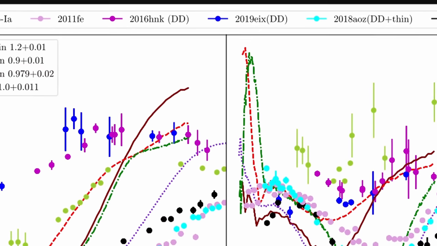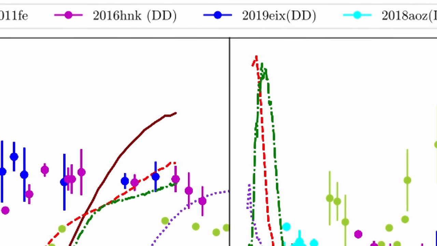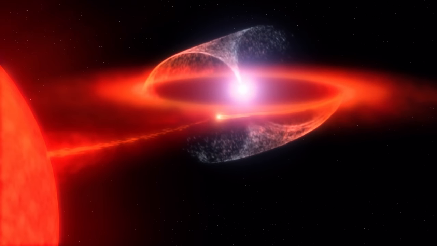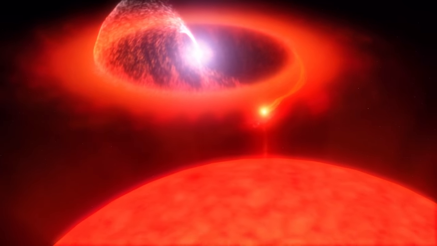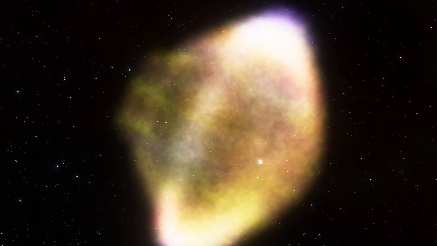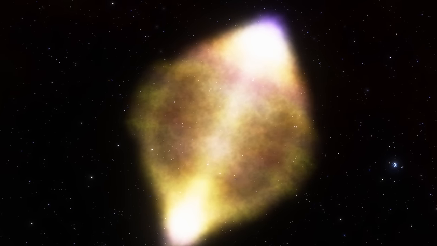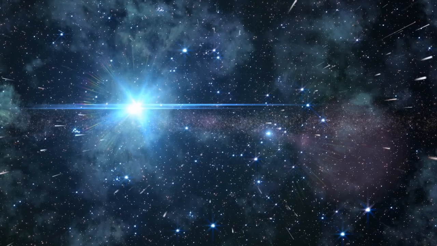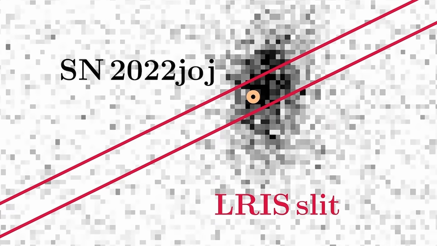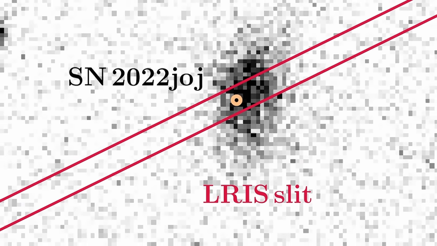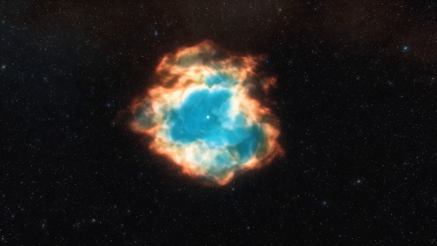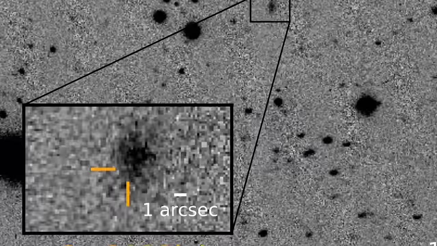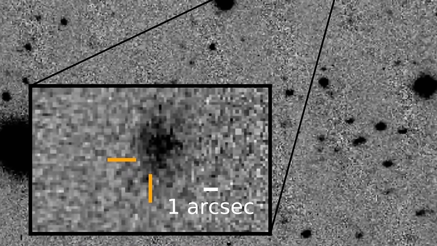They now believe this is a supernova that possibly detonated twice. A double supernova. And specifically it was a strange type 1a supernova that did not involve Chandrasekhar limit. Or in other words, unlike previous supernova with white dwarves where they explode because of the mass limit, in this particular case something else caused the supernova to happen and the white dwarf was not at its limit. So basically it was a very unusual, very peculiar supernova that has never been seen before and surprised a lot of scientists. But there is now a really good explanation.